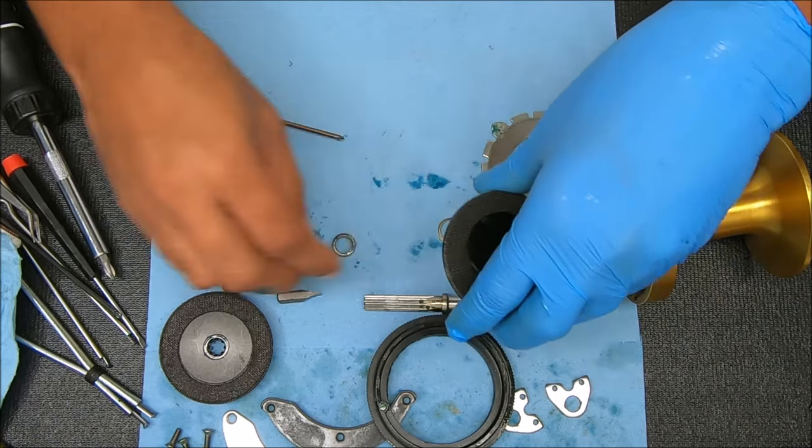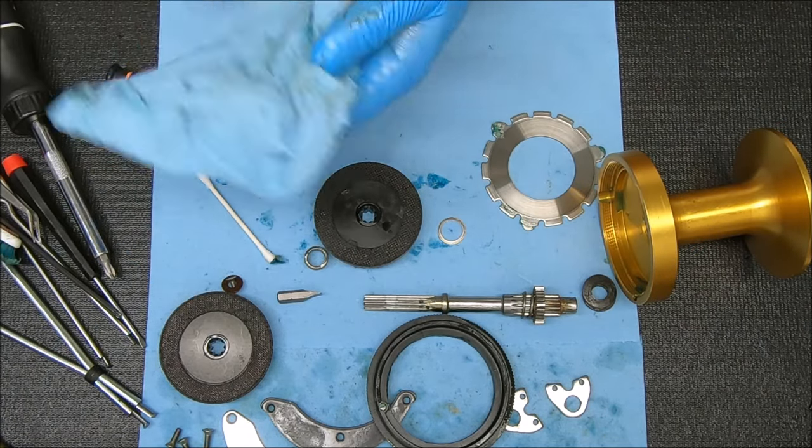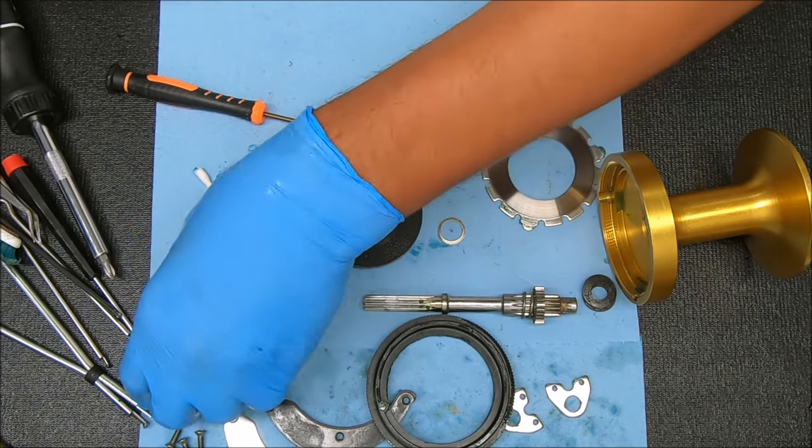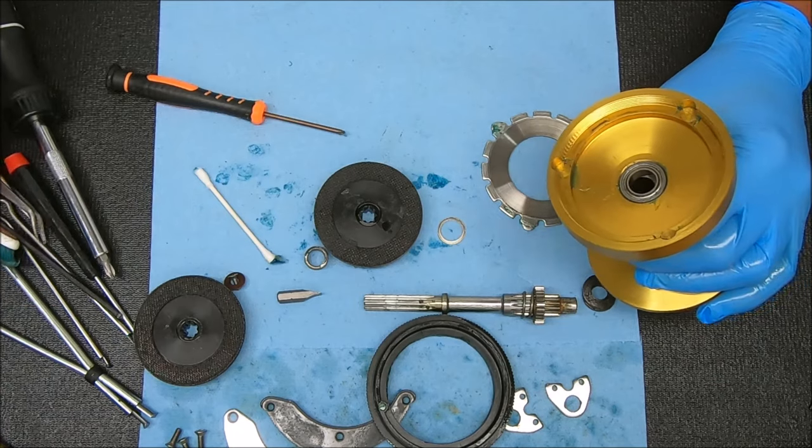Sorry, you guys can't really see that. I apologize. I'm not really laying it out like it should look, so just don't follow that, because it may not be correct. Pop out this bearing.